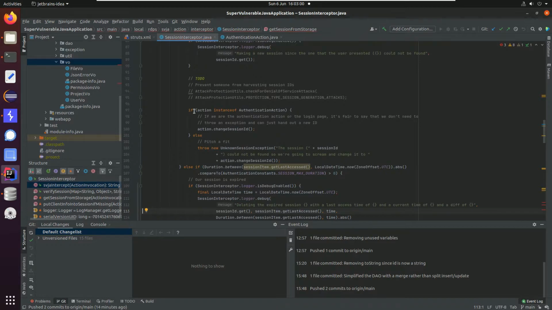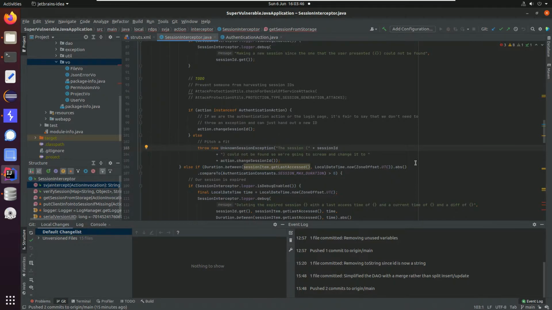You see us perform a couple of checks. So if present for an authentication action, we change our session ID. This is called rekeying. The reason why you rekey is to prevent session fixation. Session fixation is where I go through and I create a session and I stuff that session with whatever. Or maybe I don't stuff it. Maybe I just create it and I sit on it. But I need to have some means of getting that session ID over to you.